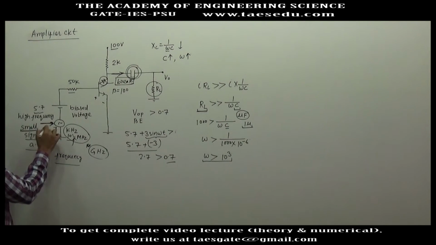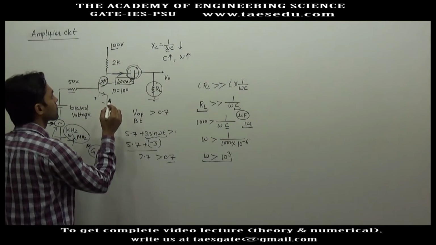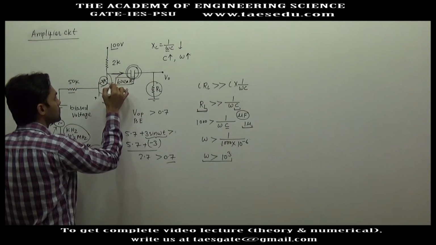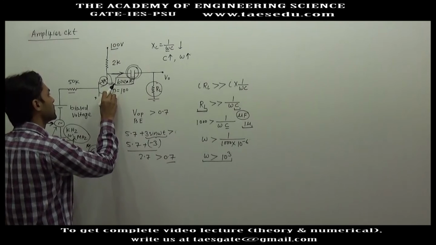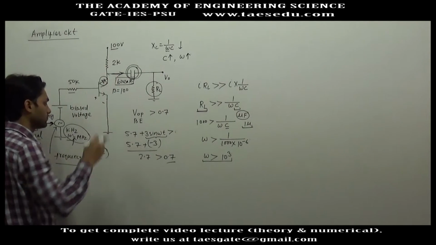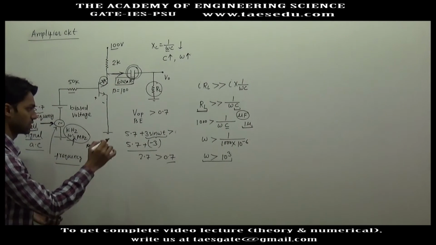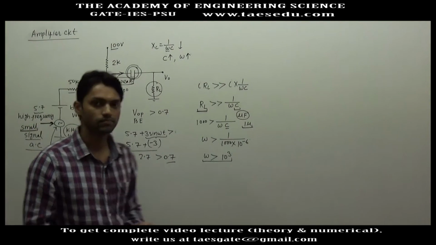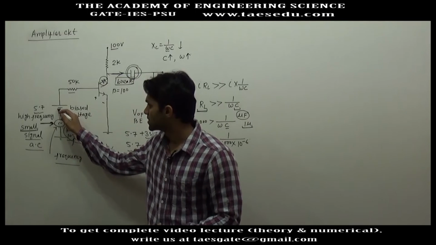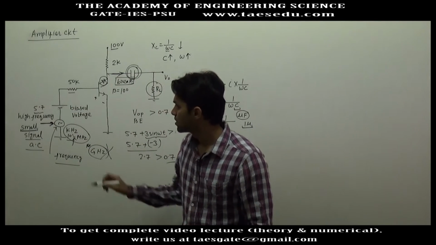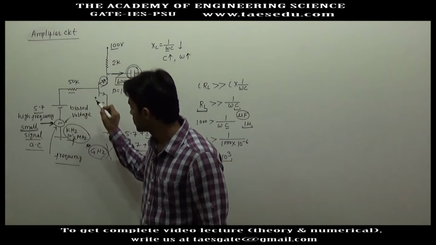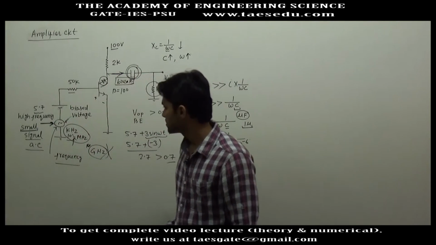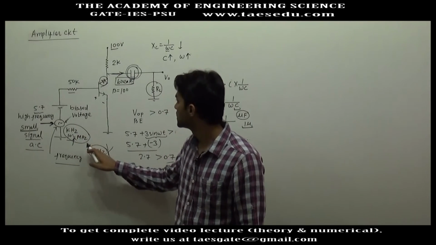If your frequency is in gigahertz, there is a capacitor which comes into the picture. I will discuss these things in a separate lecture. This cannot be in gigahertz. So in this lecture, what have we studied so far? What is the need of biasing? We answered this question. Why should this signal be small? Answered this question. The frequency should be in the proper range, in the kilohertz to megahertz range.